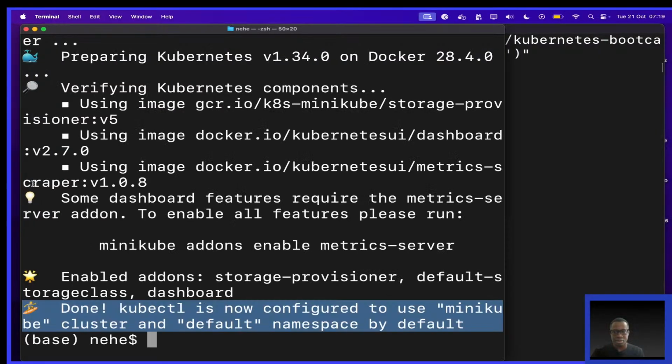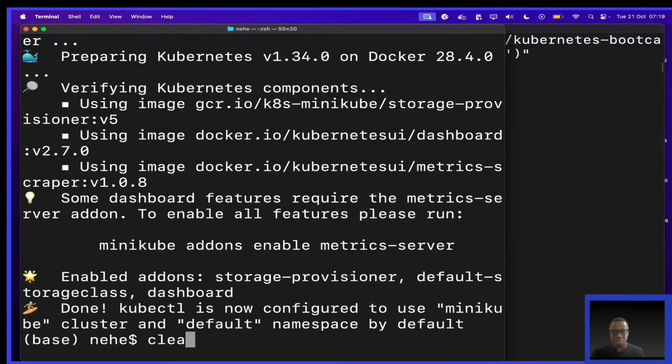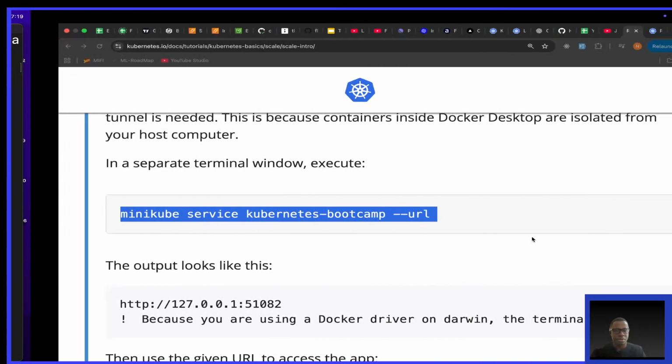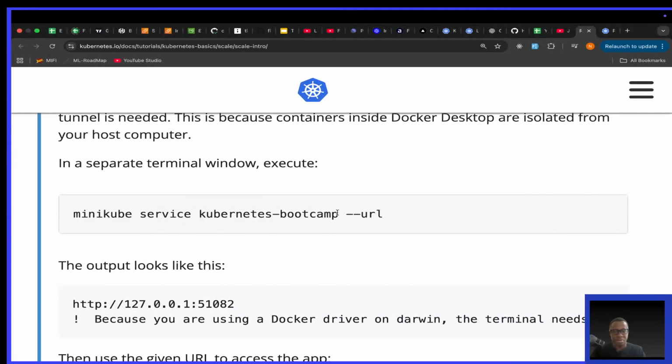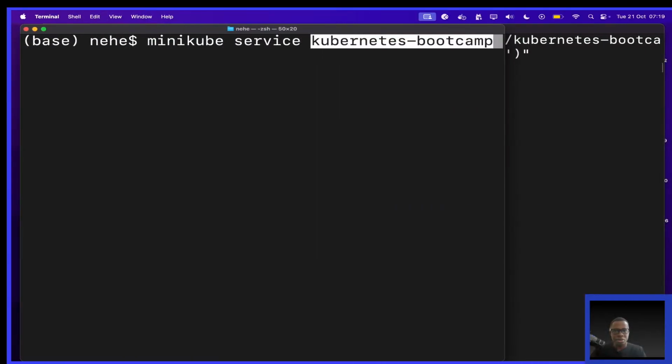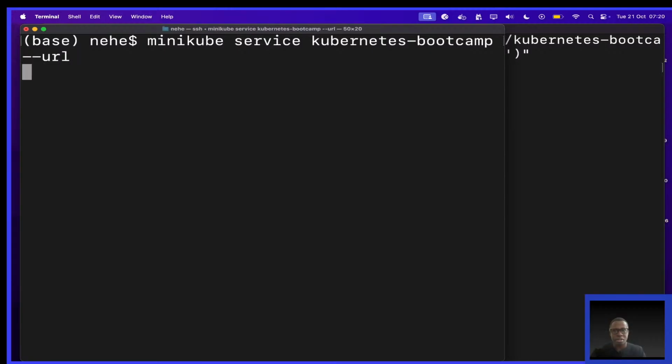In this terminal, I've now remembered: is it kubectl or minikube? It is minikube. You have to open a tunnel. I'll say minikube service, the service name, of course, is the same, this one here, kubernetes-bootcamp --url, like that.